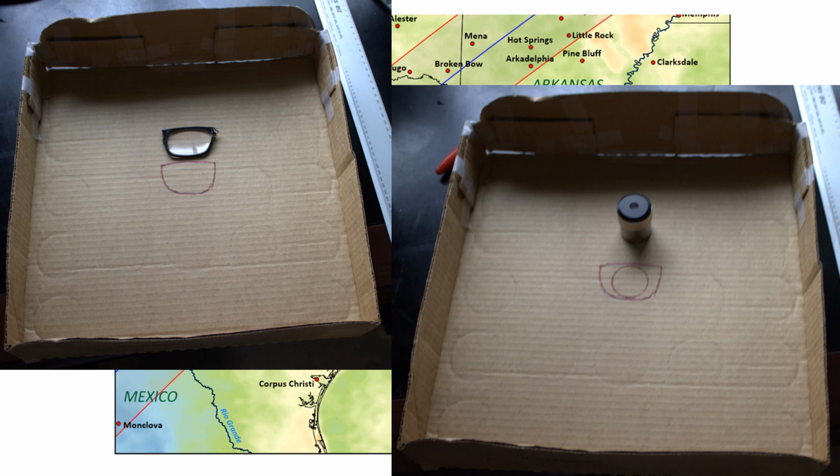Now, ever the big time spender, I invested in a 1.0 diopter pair of reading glasses. That cost me $1.50 at the dollar store. By definition, a 1 dpt lens has a focal length of 1 meter. So placing such a lens 1 meter from the ground will project a sharp image at the focal plane.